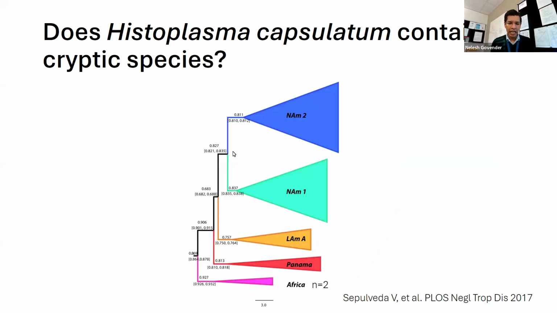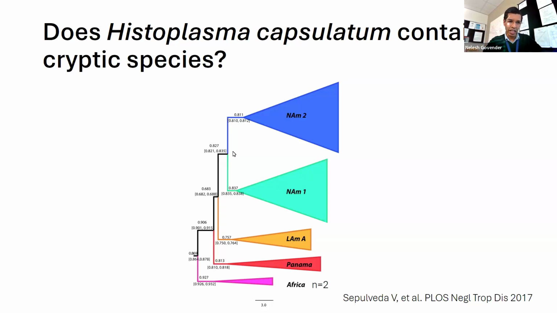And then just to say some additional work from our team. So Histoplasma capsulatum, we know, contains cryptic species. There've been some studies previously completed, published back in 2017, where whole genome sequencing was done of a fairly large collection of Histoplasma strains. And this is a phylogenetic tree, and you can see that within this tree there are monophyletic clades, which are probable cryptic species.